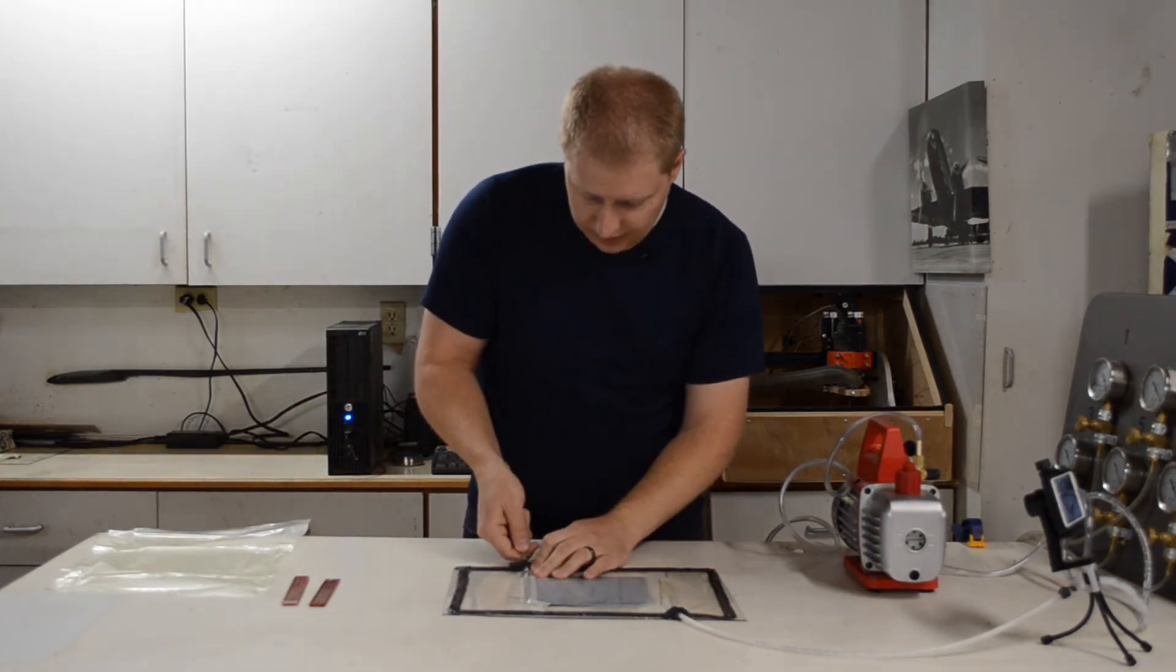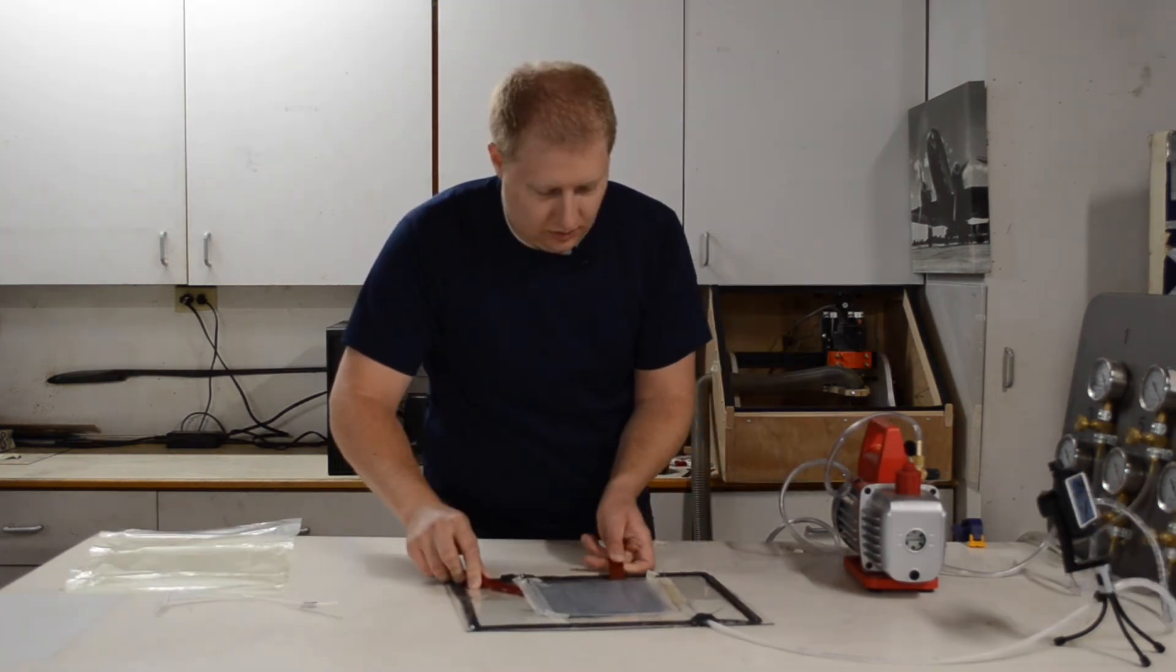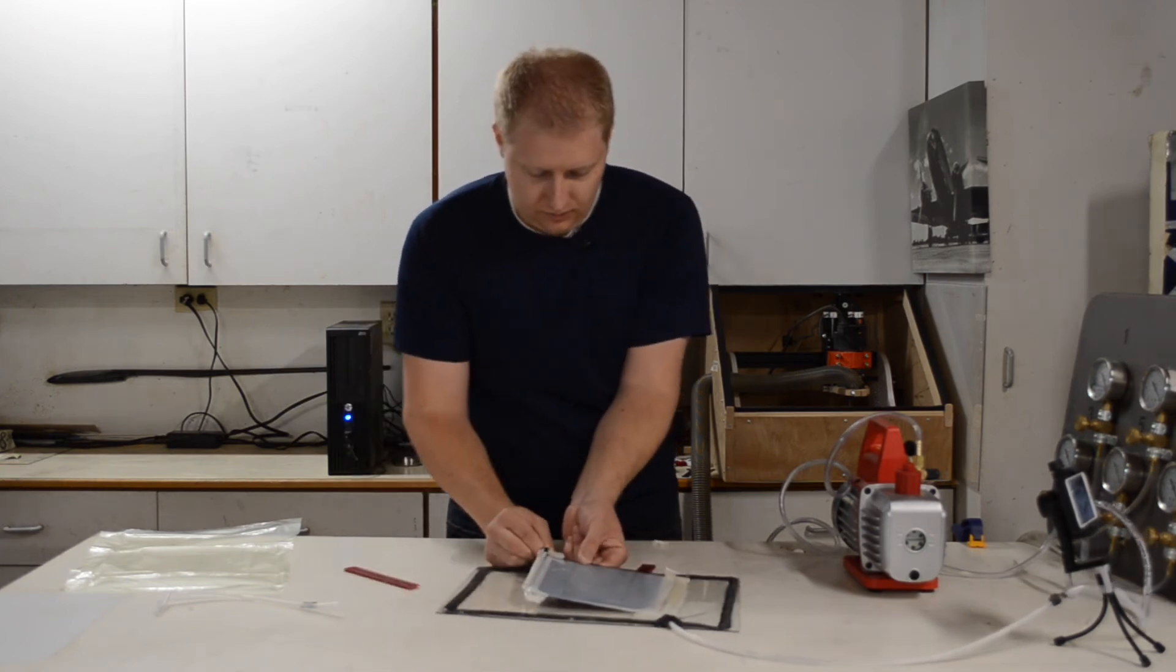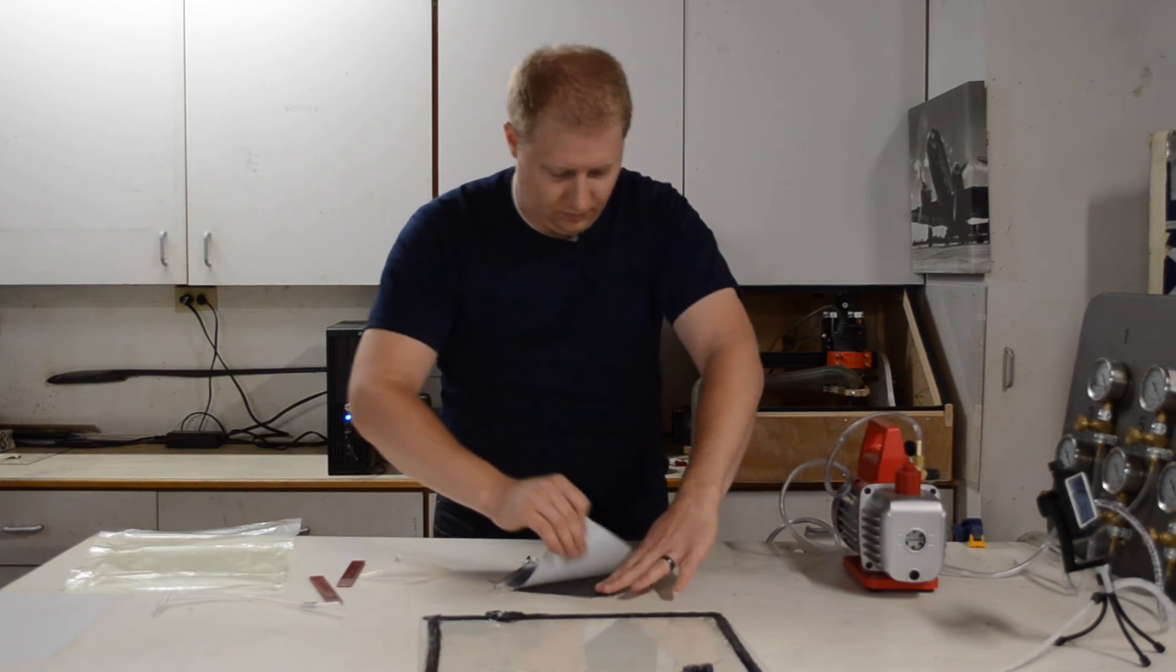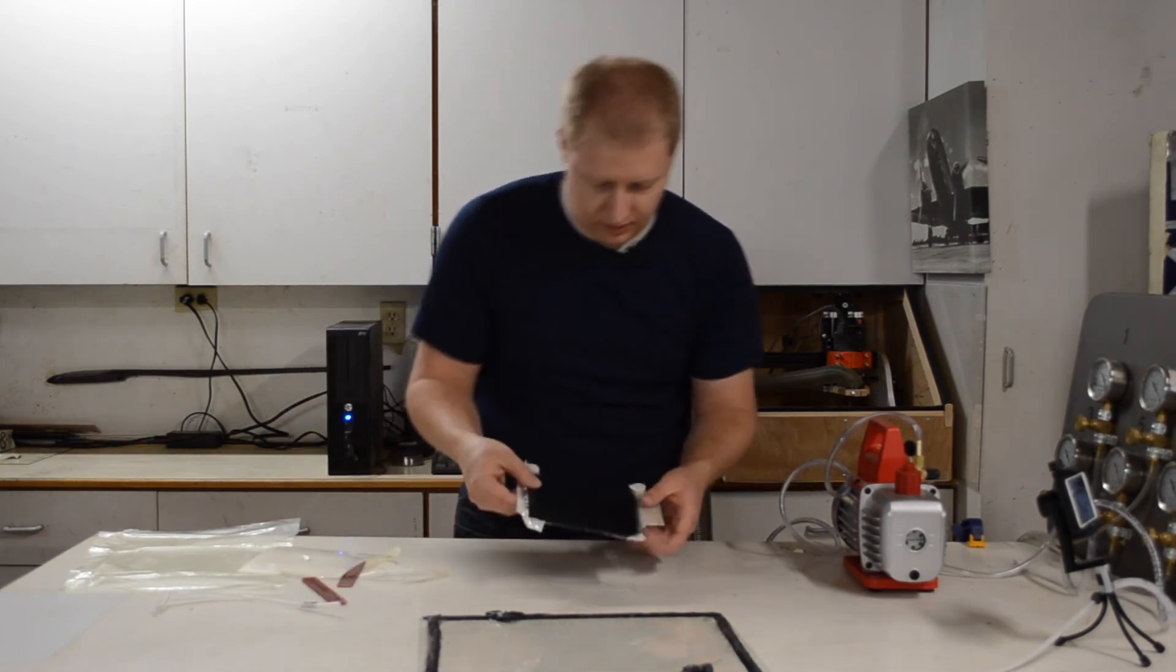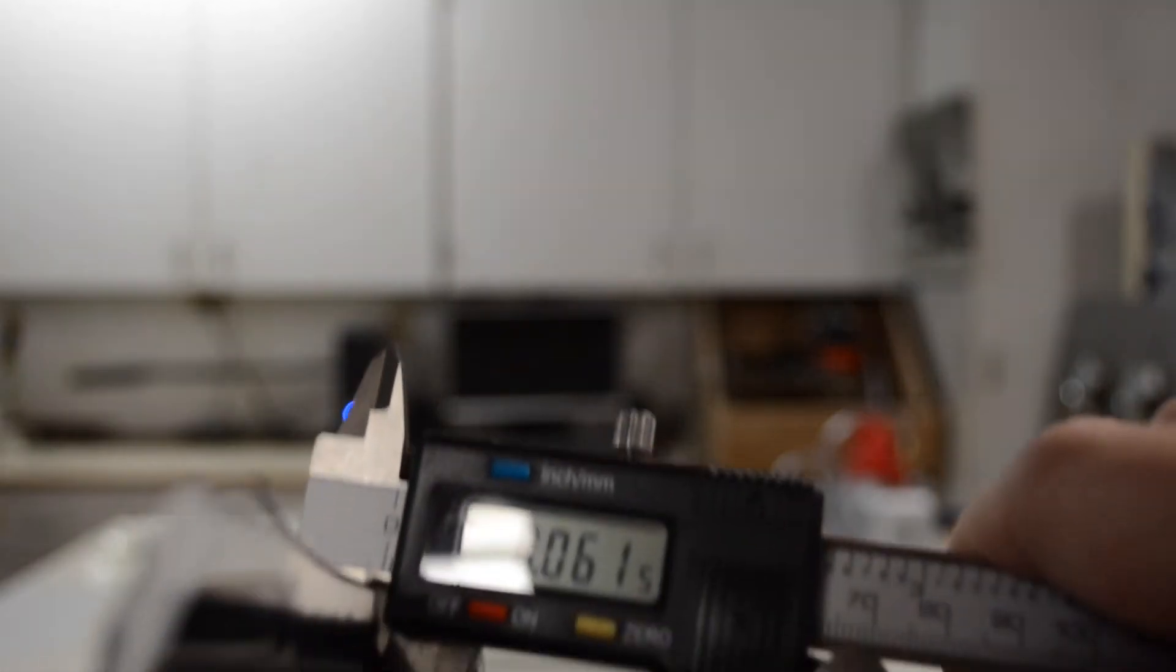Alright. There we go. Not too shabby. No pinholes whatsoever. Oh my gosh, look at that. Look how glossy that is. Surface finish does not get any better than that. To check the thickness, thickness is 0.062 on that side. See how it looks over here. 0.061 over here. So it's quite consistent across the plate.